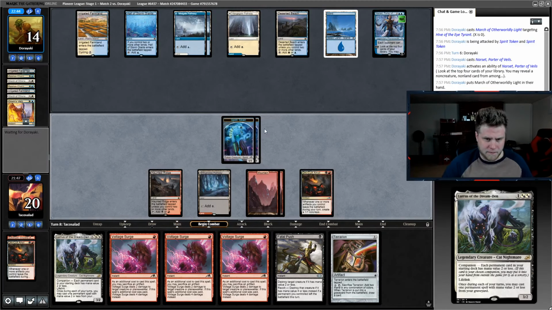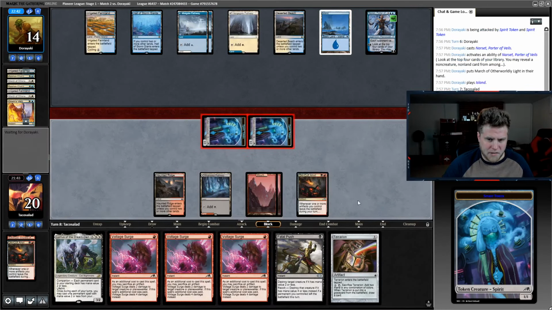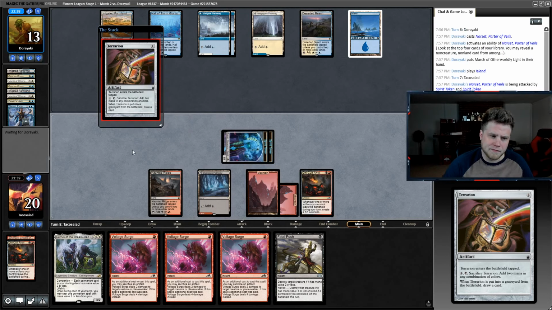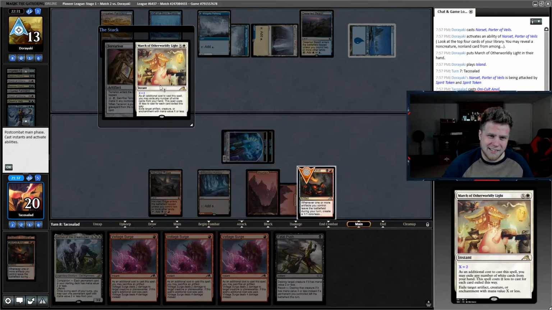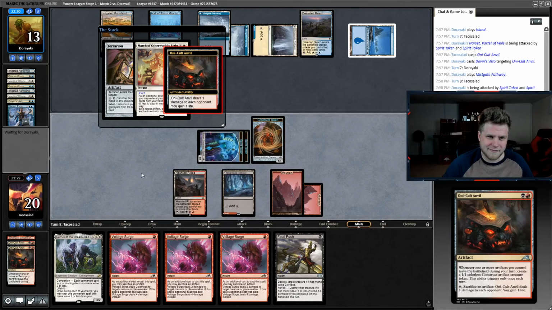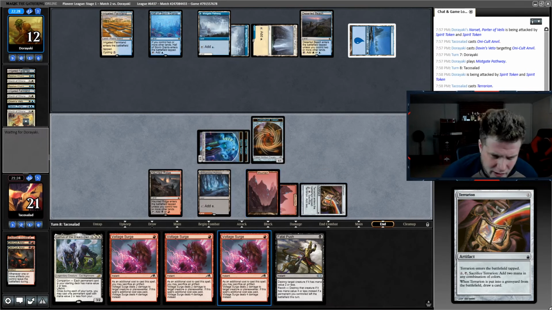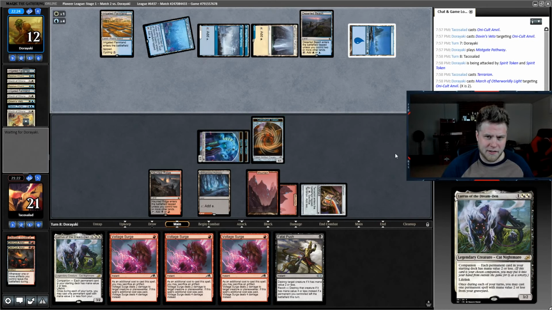I'm gonna try to kill Narset. Just mostly for this. All right, we'll play Terrarian. Well, we can sack itself. Yep. All right, and then we will just say go, have a little bit of fodder for our Voltage Surge. I don't want to just play Lurrus into what could easily be a Wrath.